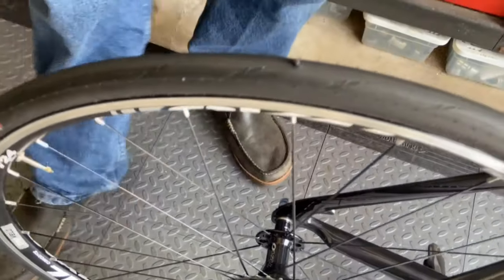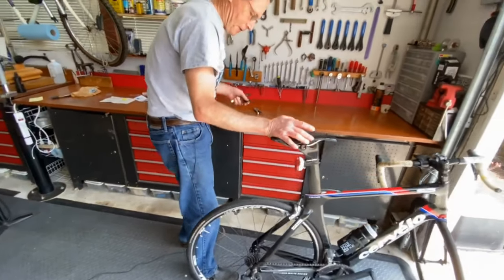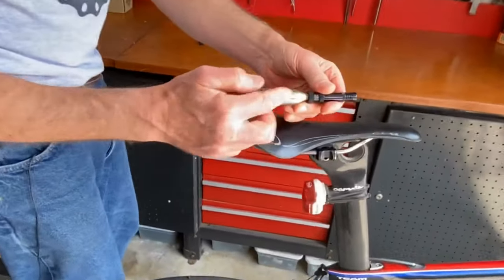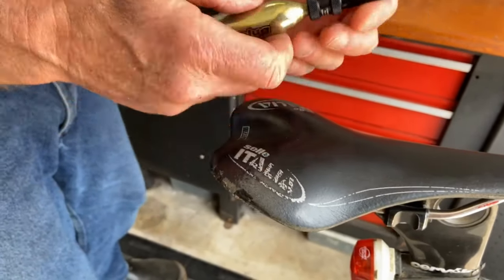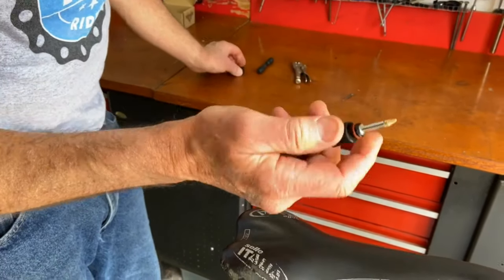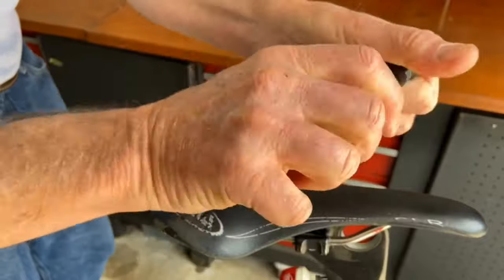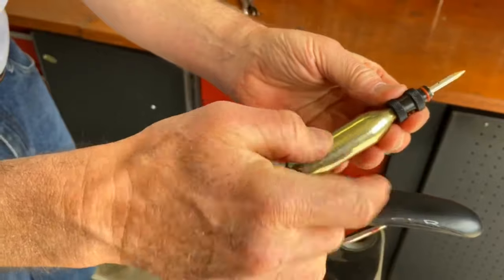All right. Now we're going to try the other kit, the Dynaplug Air. I'm hoping that with this big handle, it might be a little easier to push the plug into the tire. So first we have to pressurize it. I'm going to use the same size plug to pressurize it. I just turn it all the way tight until it stops. Now it's pressurized. I broke the seal in the end of the cartridge.